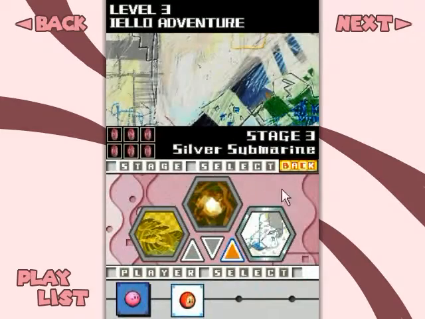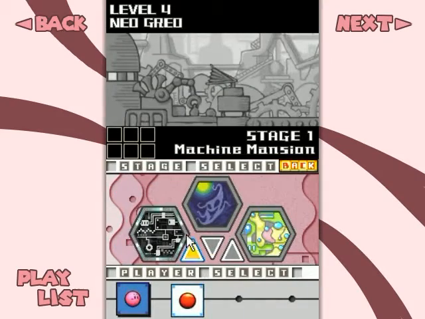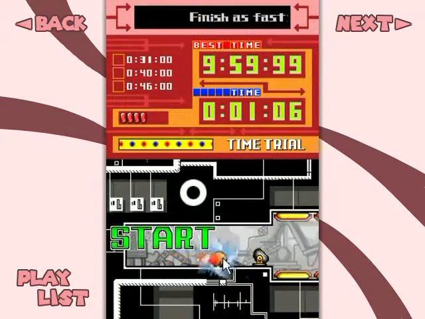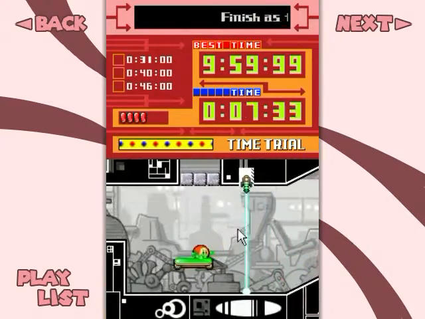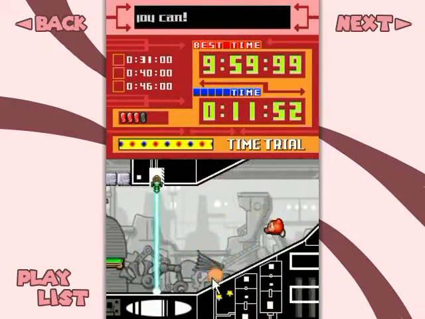Alright, I'm pretty sure I'm going to be using some cuts there. So, I'm thinking I'll just do another one here. Neo Geo Machine Mansion. Time trial, 31 seconds, let's go. How successful will we be, though? I wonder if this is faster if I would align myself across that, but I'm not sure. Whoop. Yeah. Oh. That's not gonna help my times.